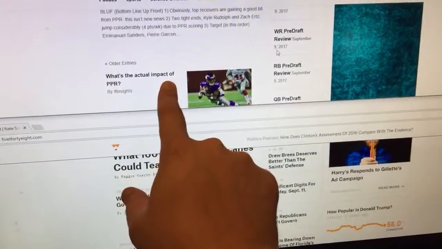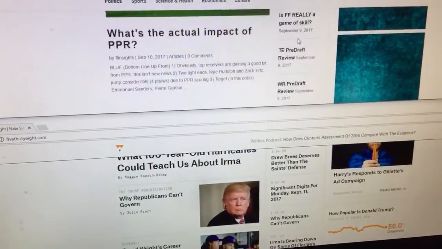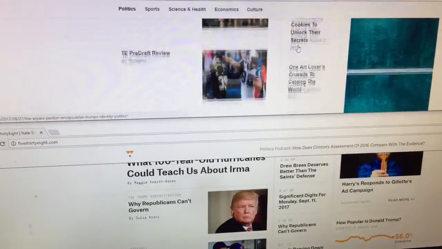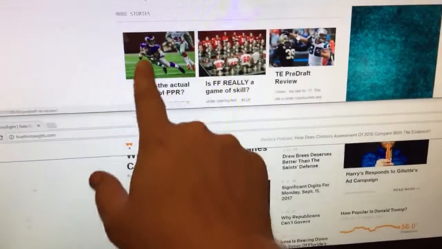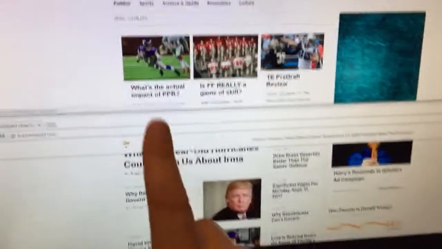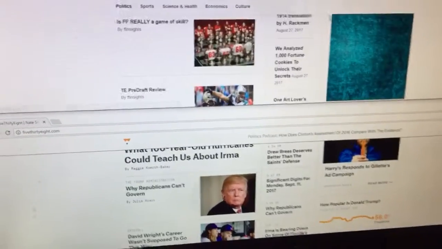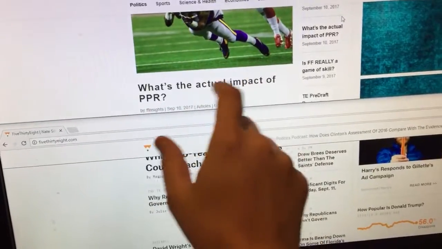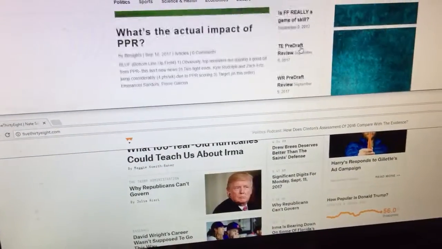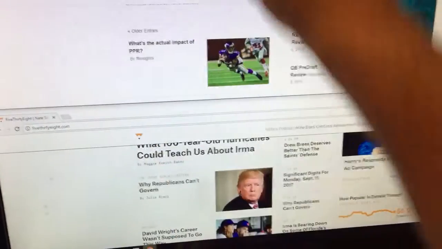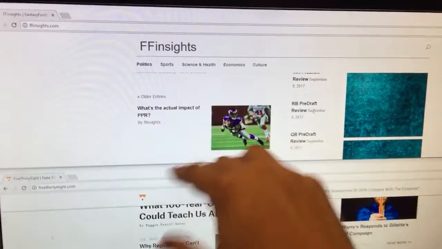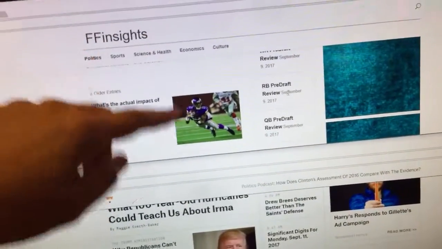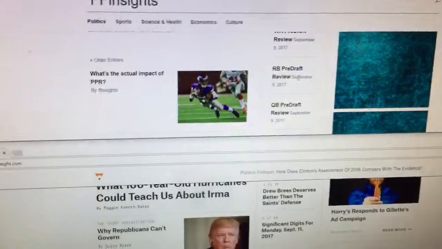what's the impact of PPR is here. It's over here. If I go down to the bottom, it's here. So I would like it to only go into the one spot I designate. And I assume there's a way to tell it that if it's the highlighted article, it does not go in the section below. Right now you've got the same article here as you have here, so it's very redundant. I would like it so that if it's highlighted, it's not in the feed below.